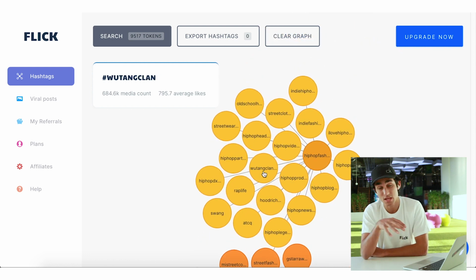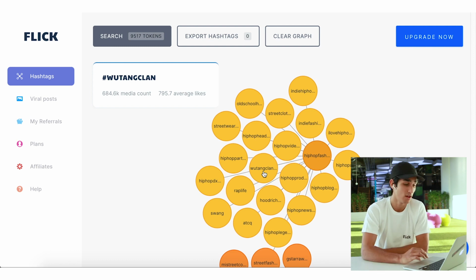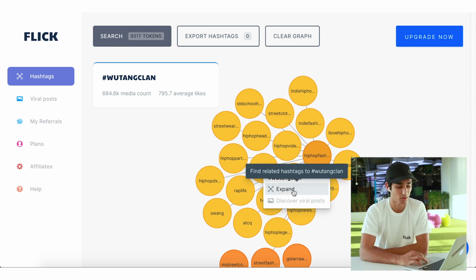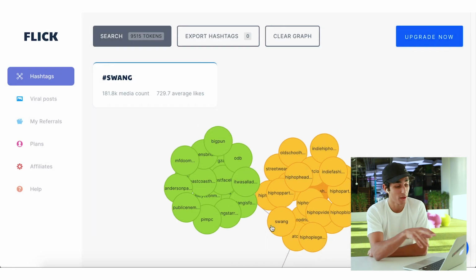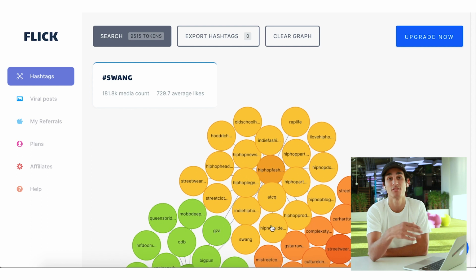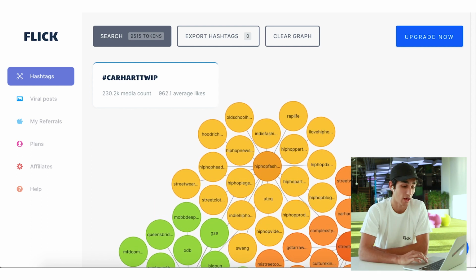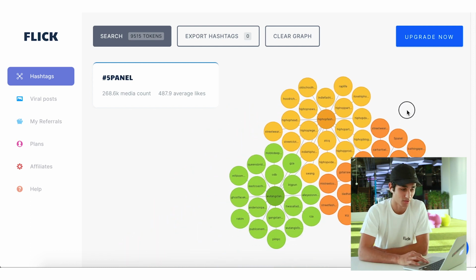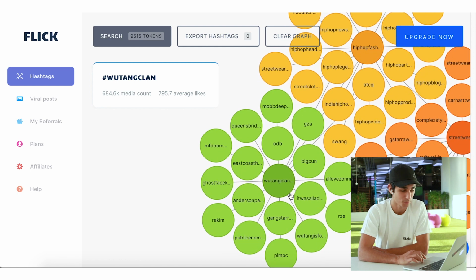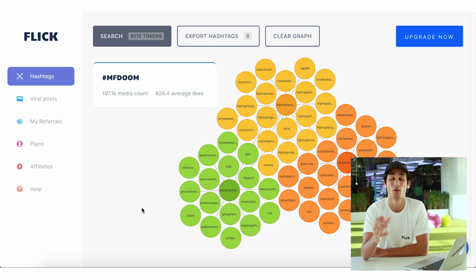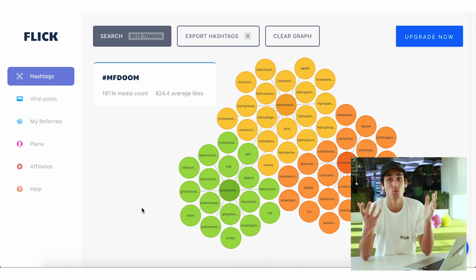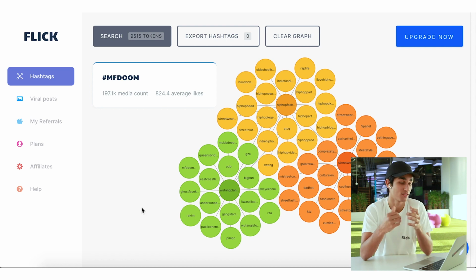If I want to go in even deeper into my research and really niche down further on my target audience, I can simply click on expand again and search again. So, by the way, you can actually change the parameters every time you expand. It's really up to you. I just kept them the same here for the purpose of this example. And you can do this expansion as many times as you want, really niche down as far as you want into your target audience and their interests.